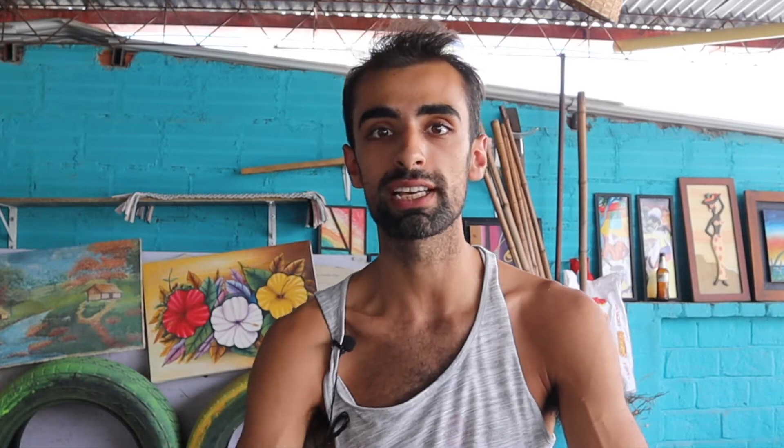Site three — tech — has done really well. It had about 8,000 sessions in the month of October, which is an 8x increase from the 1,000 sessions it had in September — 8x since putting on Ezoic ads, which is why I recommend you put ads on day one on your site. It made $157 in total and 29 posts were published — 30 was my goal — and I have 78 in total. My broad domain name for the tech site allows me to put a lot of articles originally made for the gaming site, found using Project 24's new search analysis method to find high-traffic content.